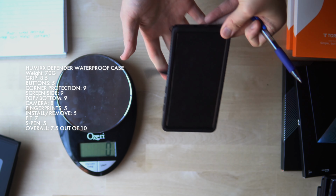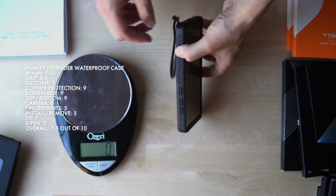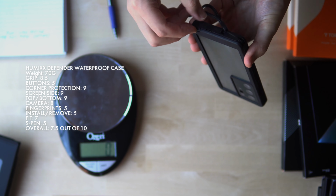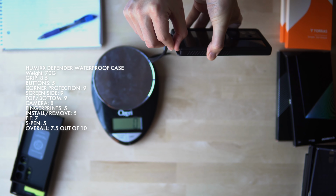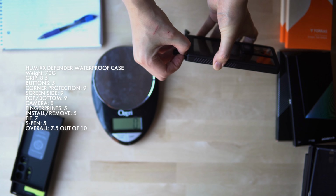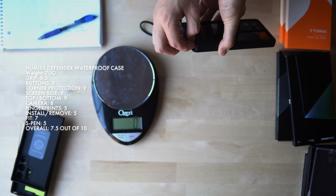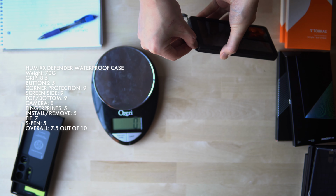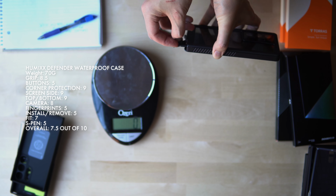But I think the main issue for me has to be the charging port. Because of how deep it is, and I understand it's waterproof, so it's very functional, but you really have to jam in your charging cable inside of it because of the waterproofing. So because of that, we give it a solid 7.5 out of 10. You do have to make a few compromises for all that added protection, but I think for a value play, this is a very good value if you're looking for something very protective.